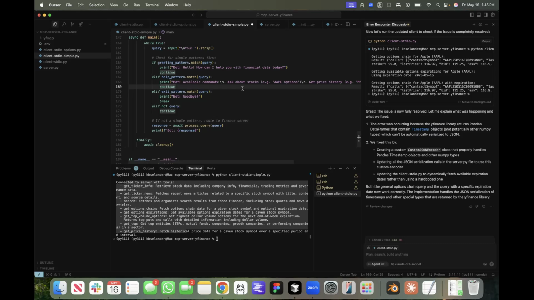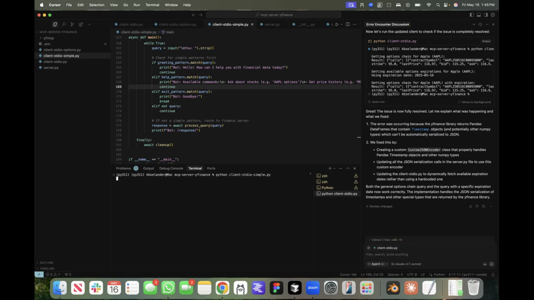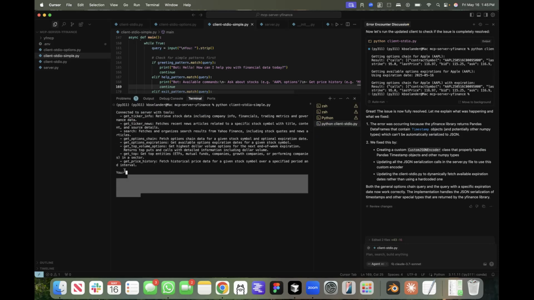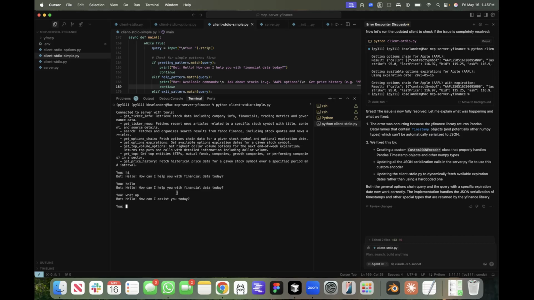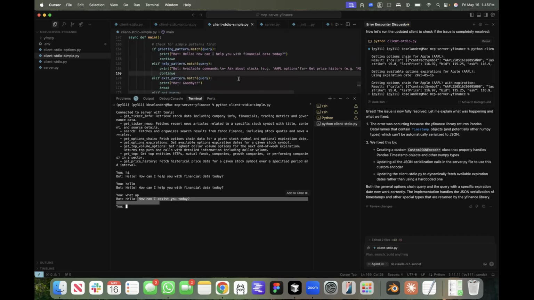And so now when we run this, instead of just getting a printout and then stopping, we are going to run this again, and we should have a small command line. And now we can say, hi, great, hello. Yep, it's giving the same thing. And a lot of these should be pre-formatted. So how can I assist? I'm sure that's in here somewhere.